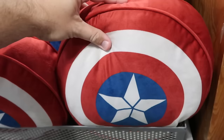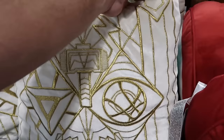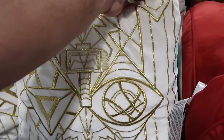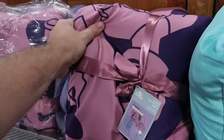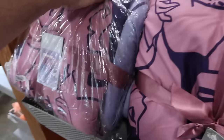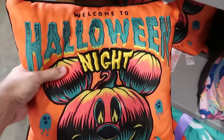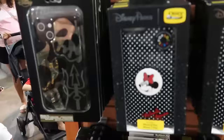They have a ton of throw pillows and blankets. A Captain America Shield pillow is $12.99 from $40. An awesome Marvel pillow embroidered with Thor's hammer and Captain America's shield in the corners is $15 from $40. There's also a Disney princess throw blanket, 50 by 60 inches, saying 'Fearless Forever' — no outlet price yet. And from last year's Halloween celebration, a Disney throw pillow embroidered with 'Welcome to Halloween Night,' a huge Mickey jack-o-lantern, and 'Wicked Spooky' is $27.99.